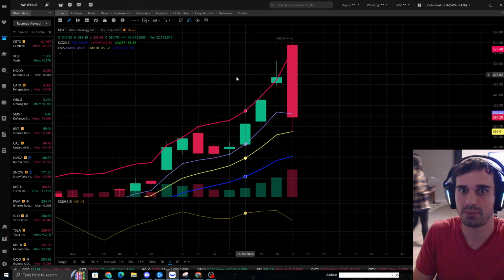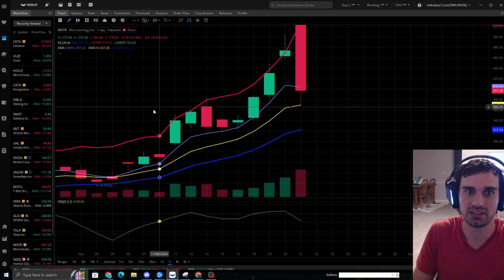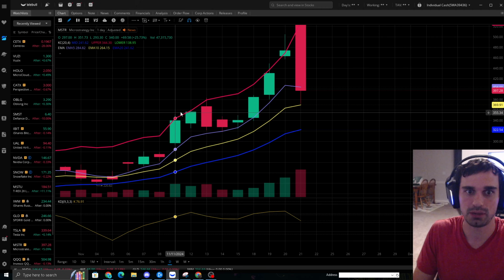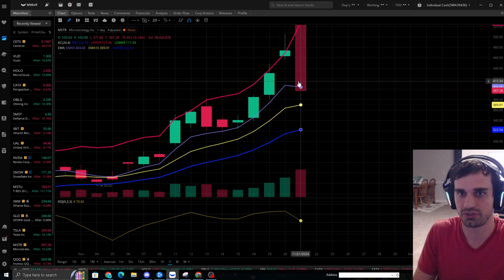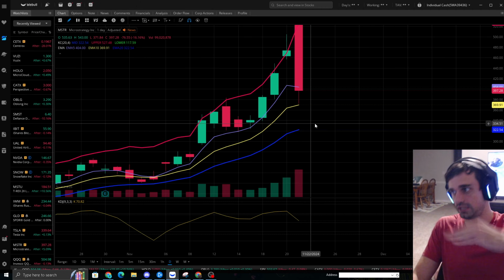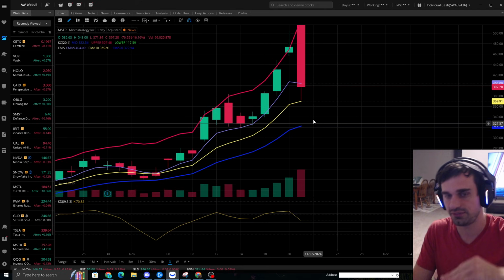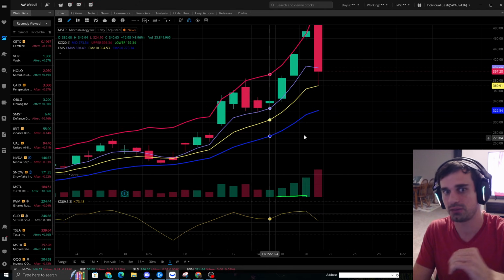I am not a buyer when we're at this red band. You can see oftentimes price goes up here. Doesn't have to be perfect, right? It can go a little above it, and you can see price comes down. Where do we go down to? The EMA 5, 10, and 20, which are these bands here. The EMA 20 is your bottom band. That is your last line of defense. That means when it's on the very bottom, you're in an uptrend.